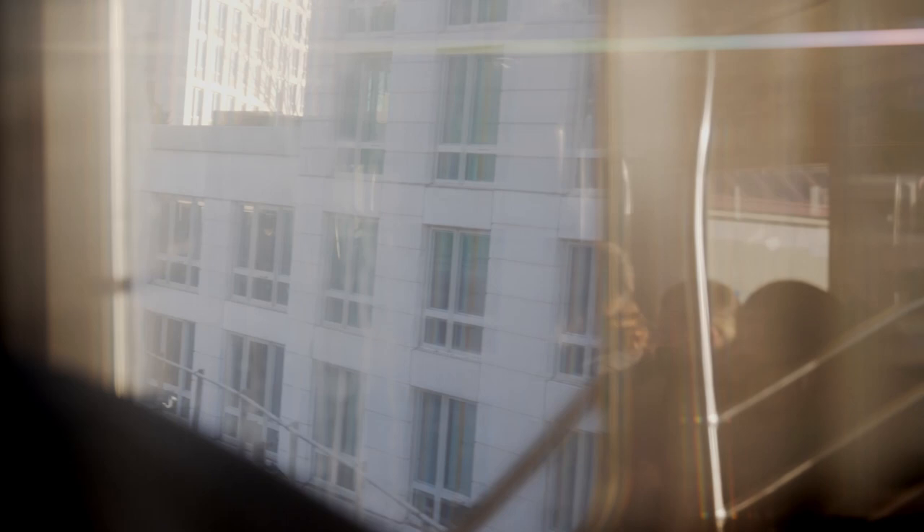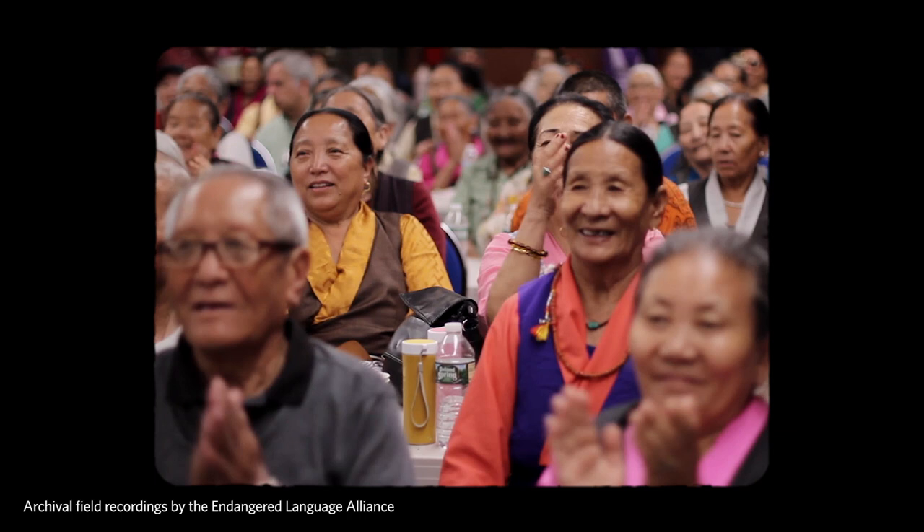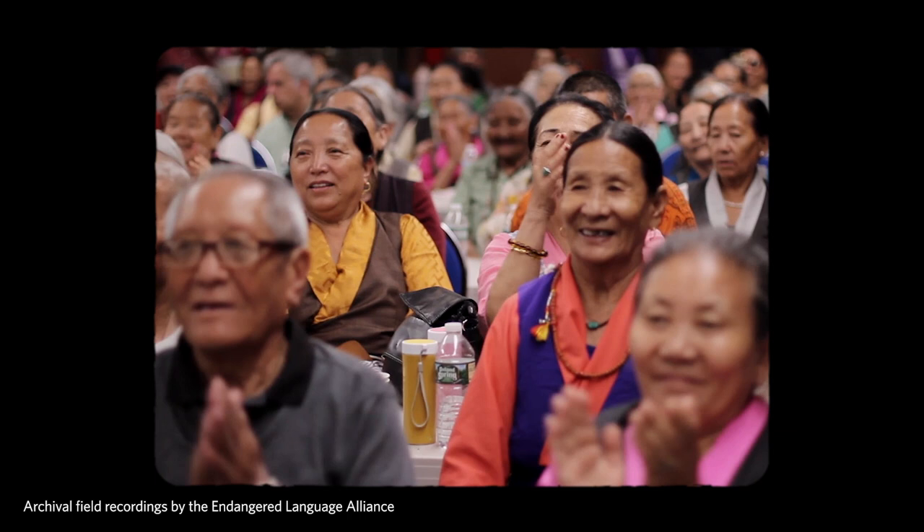Since this project is being installed at LaGuardia and will be up for at least 30 years, I decided to look at all the languages that are spoken in the New York City area — not only the five boroughs, but also the areas that are most contiguous to New York City and that are served by the airport. New York is probably not just the most linguistically diverse city in the world, but possibly in the history of the world.